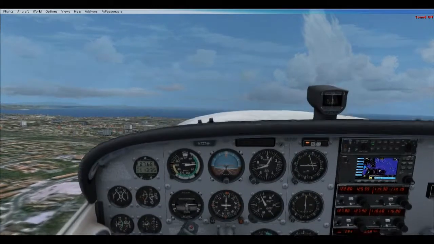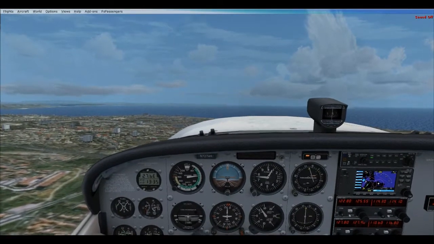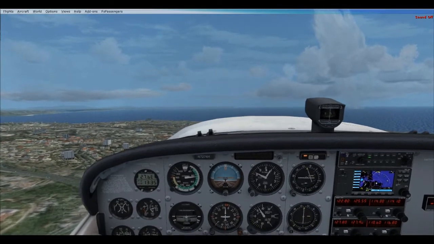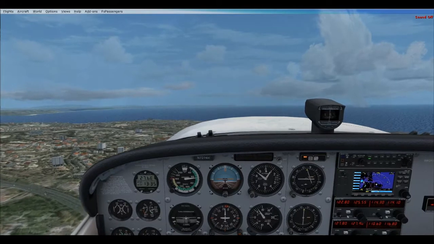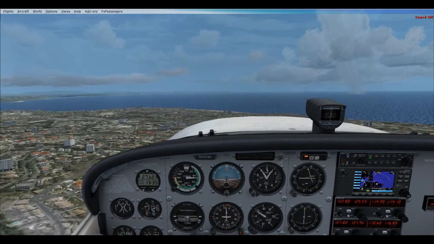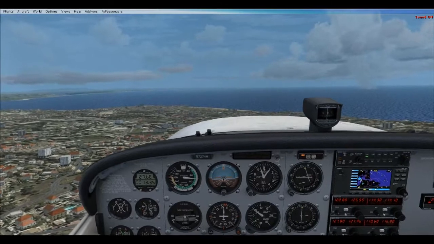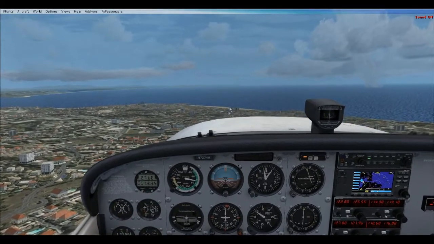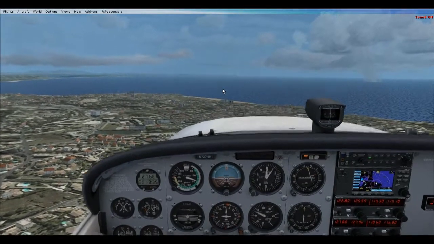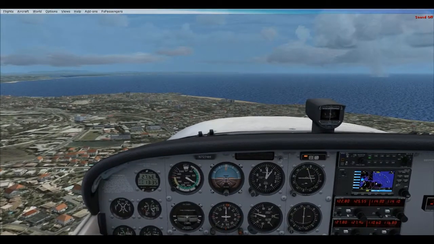So now you're gonna extend upwind more or less to the shoreline. So this is Carcavelos Beach, very nice beach. So 1000 feet. 80 knots.